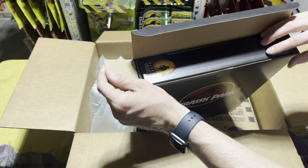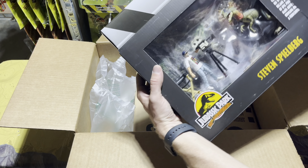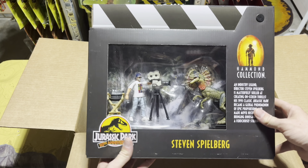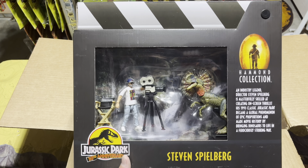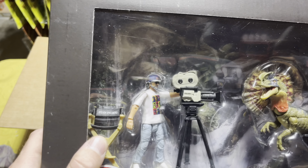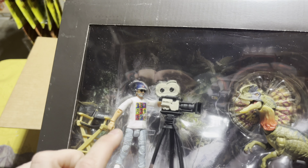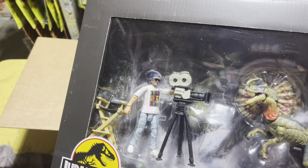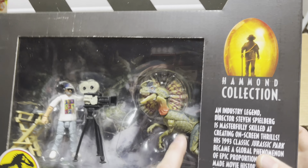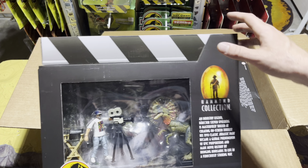And now you see Hammond Collection — here is the reveal! We have the Hammond Collection San Diego Comic-Con exclusive Steven Spielberg set. This thing is so awesome. As you can see, it comes with his little seat and everything. On the back it's got Steven Spielberg with the clothes he was wearing on the set of Jurassic Park when it was being filmed back in the 90s. He's also got his camera and a Dilophosaurus that fits on its little animatronic stand, which is just so cool.